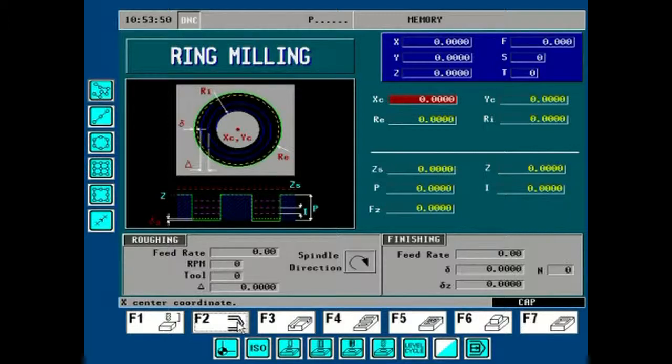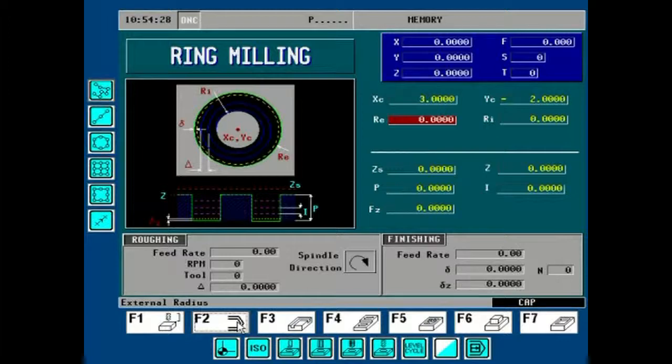From our previous example, we used a block that was 6 inches across X and 4 inches across on Y. So XC is asking us what is the center on X. If we were using a 6-inch work material, let's go ahead and enter 3. YC, what is the center on Y? In our previous examples, we've used -2 because we touched off on the front left corner.